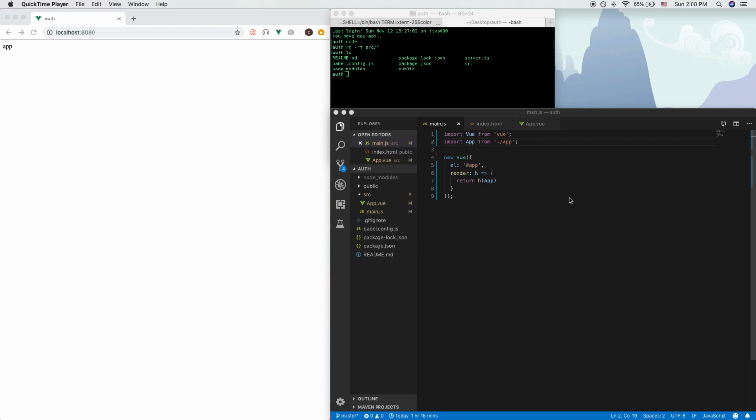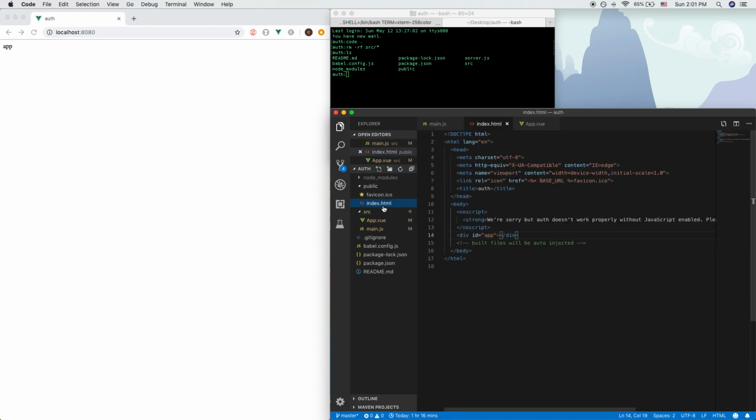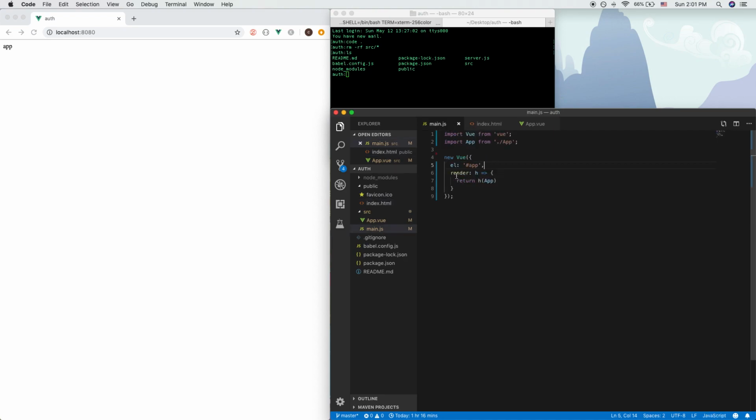One thing that I didn't mention earlier, for those who are newer to Vue.js and don't know what this el stands for: it stands for element, and we grab the ID of the root element that we are looking to grab, which is located in public index.html, the div with ID of app. App is usually the traditional ID name that it comes with when you create a Vue project using Vue CLI. And this is just a render function that we call to display our initial parent component of app.